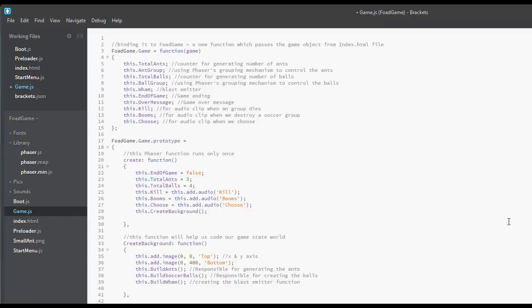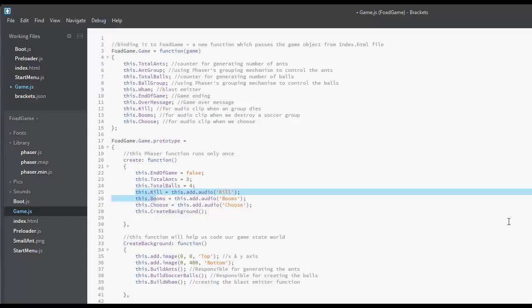Now if I want to make the game difficult, I can increase this to, let's say, 20. Now it will be much more difficult for the user to kill all these balls. If I want to make the game easy, all I have to do is increase the total ants number.